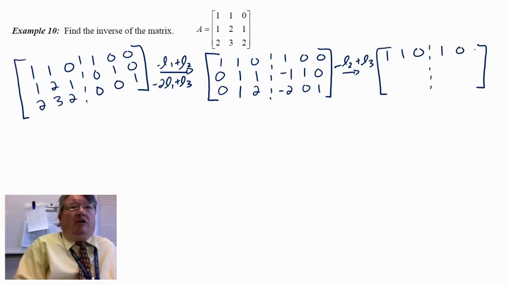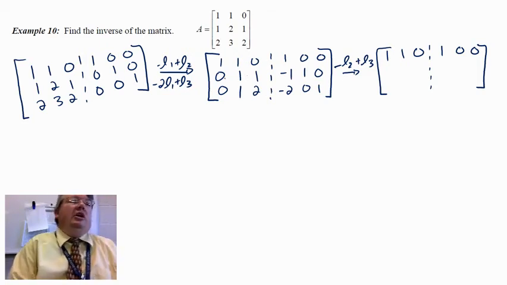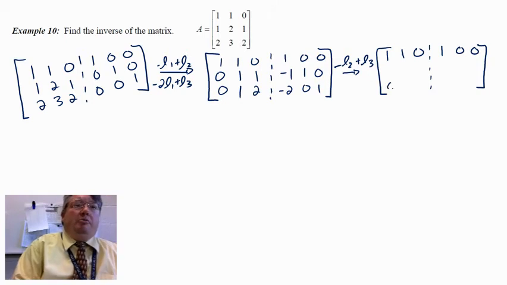Now, I've worked with people the last couple of days, and they said, oh, you know what? If I multiply this by negative 1, I can get rid of that. Yeah, but I'd fill in that 0. So I really don't want to do that yet. I don't want to fill in the 0 if I don't have to. And these two zeros, when I combine them, will make a 0. So I'm just going to leave both of these top two lines exactly the same right now.